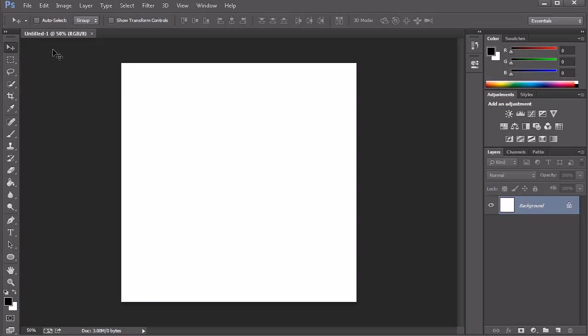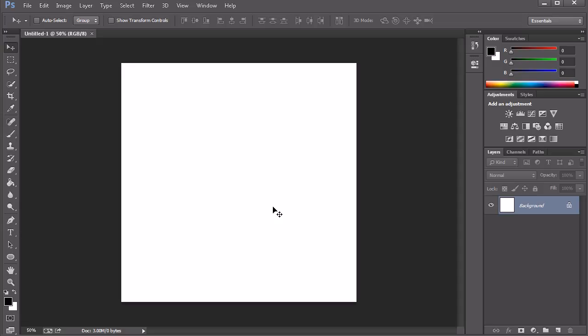Now just below that, again, you've got your document tab up here. You've got the document window below that, which consists of your canvas. You can see here the big white square on our screen is our canvas, and then the scratch area outside of the canvas. So that's the document window.